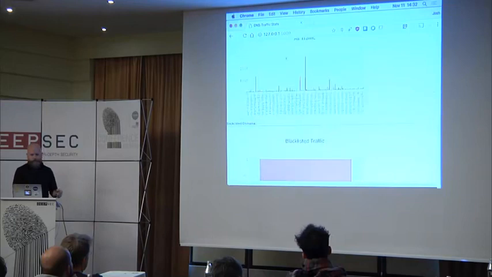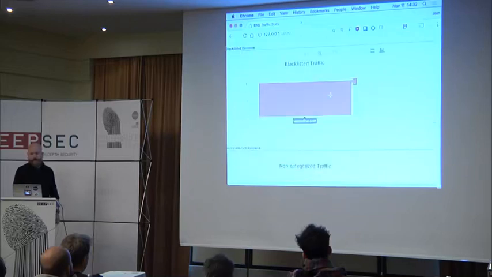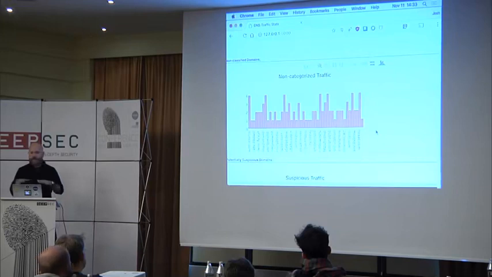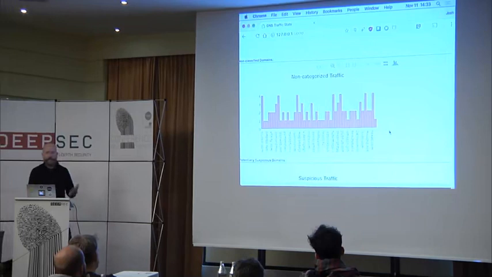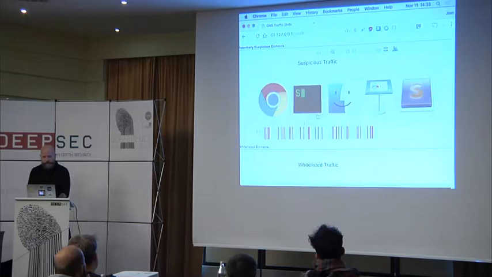You can see there's that spike in traffic right here if we zoom in. But that's just Google user content. I've got one domain that's kind of blacklisted. It's voteonline.com. It was actually a kind of fake voter site. I went to it so I could have it in here. Then there's non-categorized traffic, traffic that doesn't have a security category, like it's not malware, it's not something. And I have suspicious traffic, and unfortunately, I didn't get that one perfectly right.